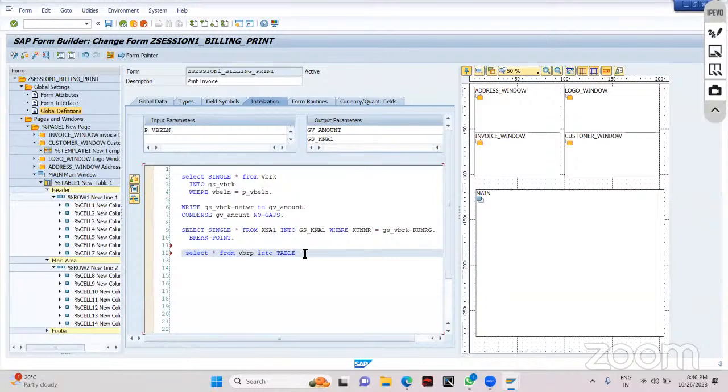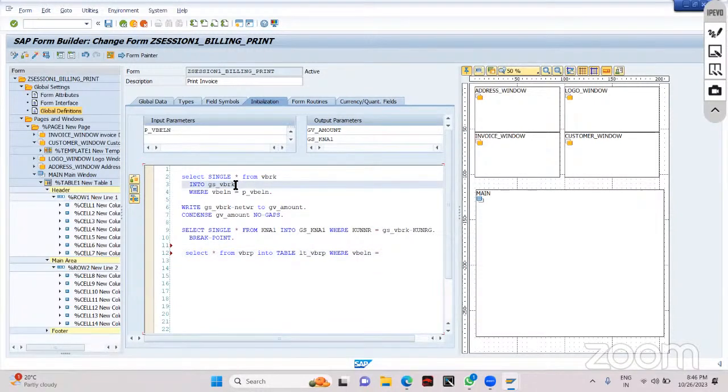We can have 20 items, we can have 30 items, we can have 50 items, or 100 also possible. Okay. So we will use the table field. Okay. Select star from VBRP into table. What's the table? We'll give the name as LT underscore VBRP. Okay, and what we can give, where VBELN equals to, we can give this number GS_VBRK-VBELN.